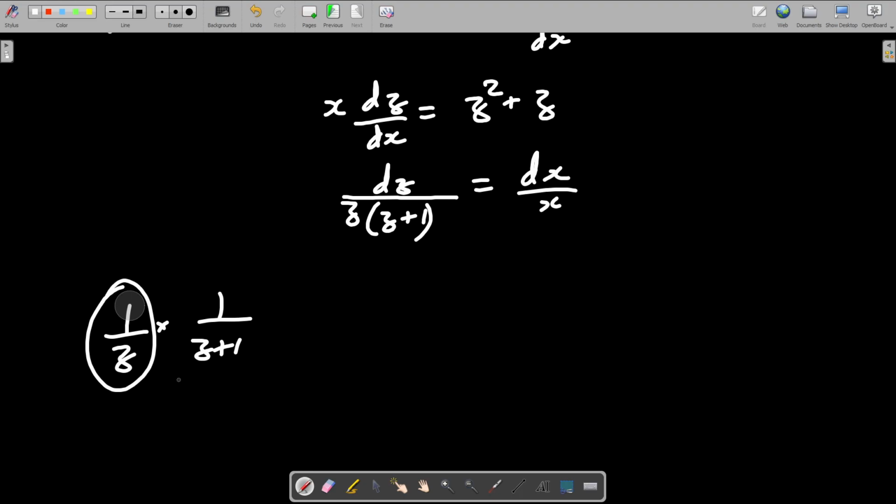But what will be the partial fraction here? How do you do partial fractions? You write it as a upon z plus b upon z plus 1. Okay? Then you will cross multiply and you will know the remaining part. I have become an expert in this. I can look at this and tell you what a and b are over here. What is a and b anyways?